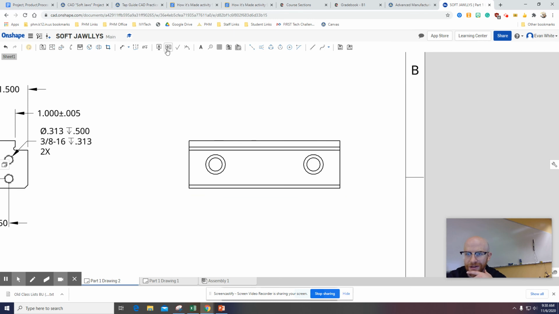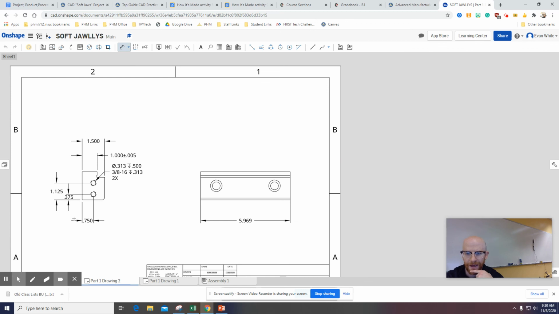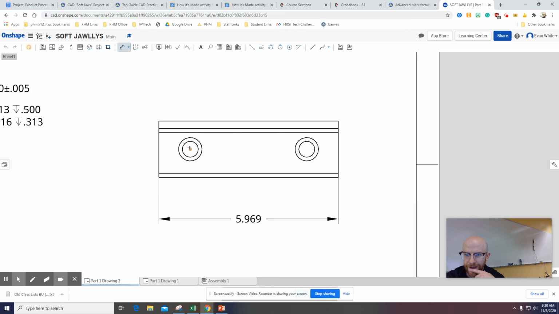So I will dimension the overall length. I've clicked on one side and the other. Some people like to click on just one line. You could have done that, I guess. I'll bring it down to the center. I am actually lining it up with the bottom here. Any chance that you have the ability to line up when they're the same part, I would probably take advantage of that and do that.